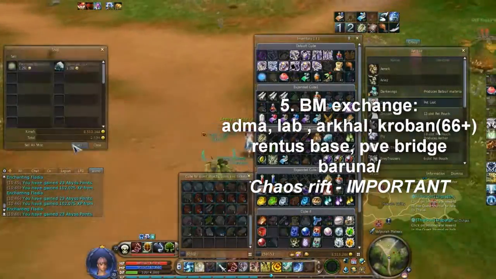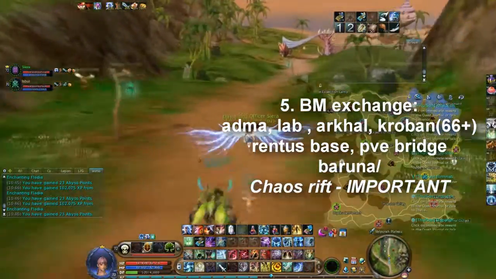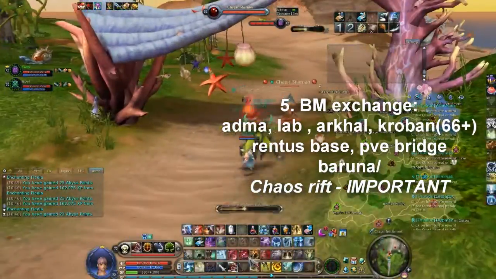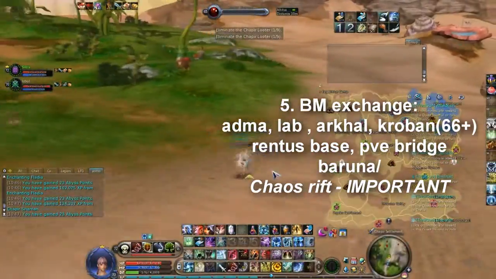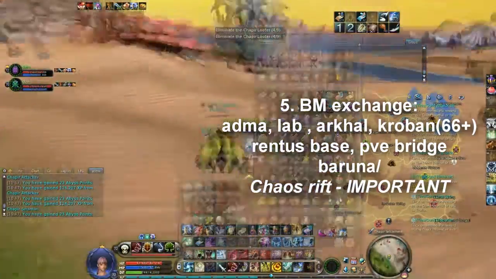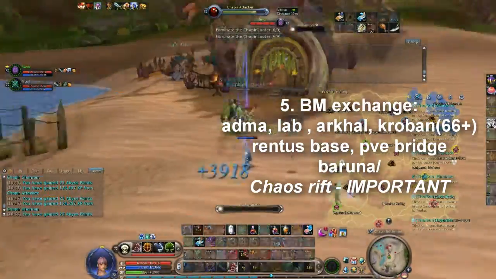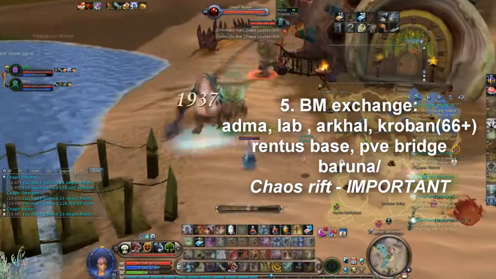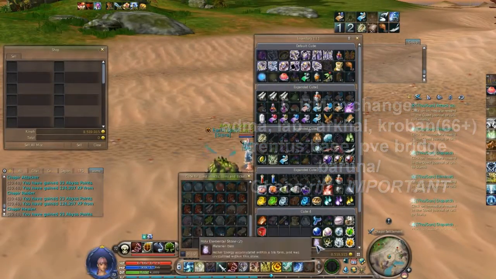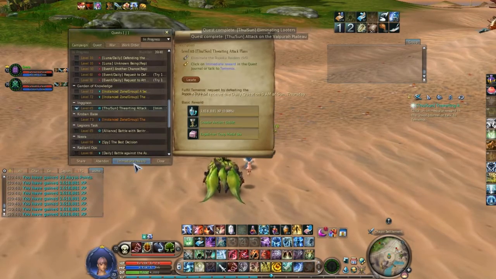And then the most important place is the Chaos Rift. This is the place you get the most Abyss points from if you are doing it properly, depending on the server of course and your faction. But my point is, if you are in good conditions with this, you can make up to, I don't know, like 200k Abyss points per rift. Of course, the conditions for that are really hardcore, so let's say you're making 100k.